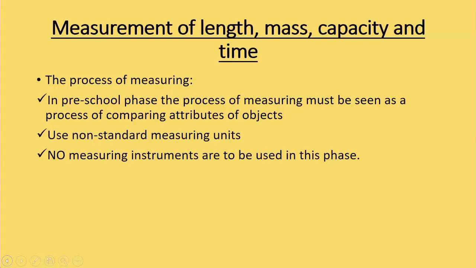Right, when it comes to measuring of length, mass, capacity, and time, how do we go about it? In the process of measuring, in preschool, meaning in pre-primary or junior primary phases, we do not expect learners to measure with measuring instruments. So they do not use rulers or measuring tape or scales or whatsoever in these phases. So we use non-standard measuring units and no instruments. So what do we use then?